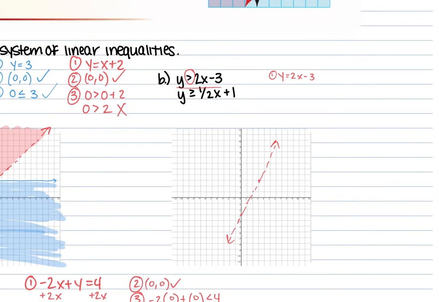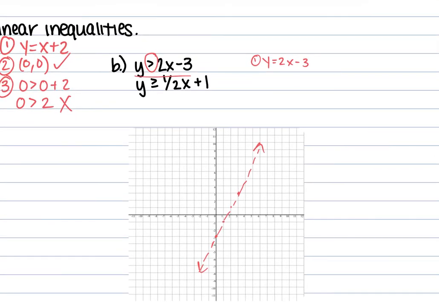Pretty horrible, okay? All right, now, step number 2 is figure out which point do I want to check? Can I check 0, 0? Yes, because it doesn't go through our line. So 0, 0 is a good point to check, okay? And then step number 3 is actually plug it in and see whether it works or whether it doesn't, okay? So step number 3, we plug in 0, 0.